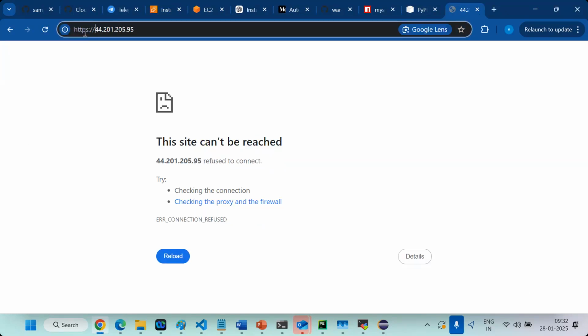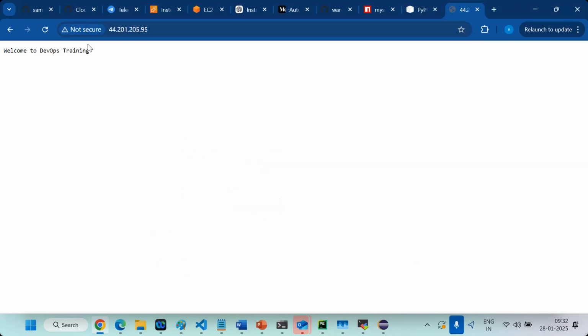That is the IP, four parts: 1, 2, 3, 4. Port 80, by default it will take. For the HTTP protocol, port 80, it will pick automatically. You no need to mention. 443, 80, no need to mention, based on the protocol. Okay, it will pick.